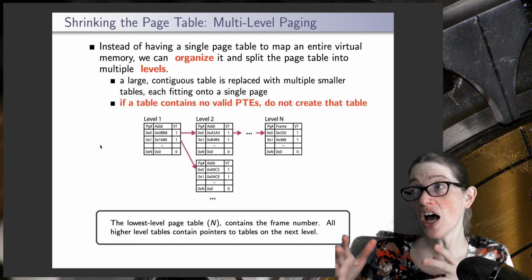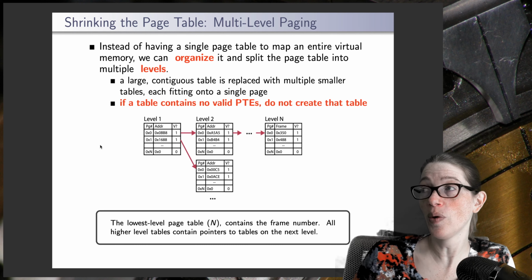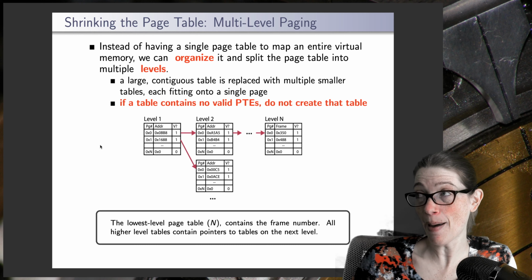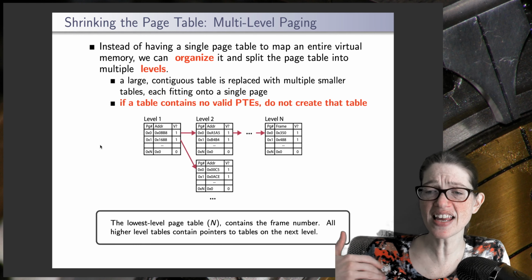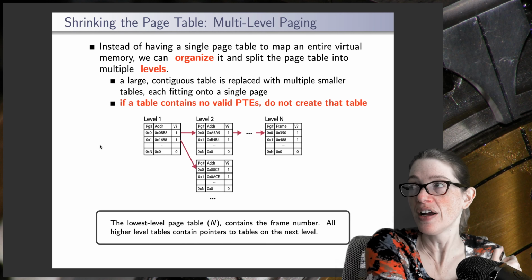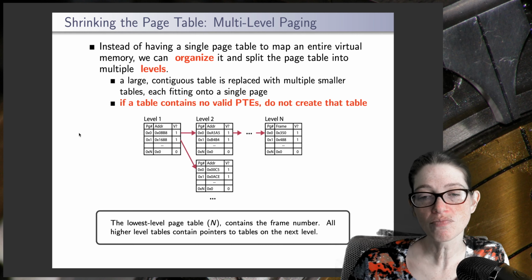So if you use 100% of your virtual memory, and it's all valid, then the single level table will actually be smaller than the multi-level table. But in practice, that doesn't happen. So in practice, the multi-level table is smaller. I'm just saying, from a theoretical perspective, multi-level tables are not guaranteed to be smaller than their single-level counterparts. There are situations where they will be bigger.